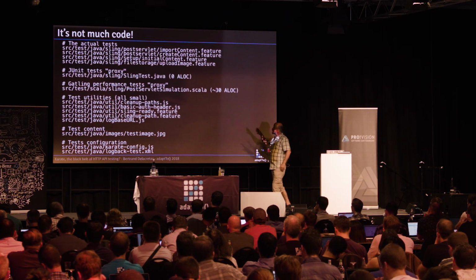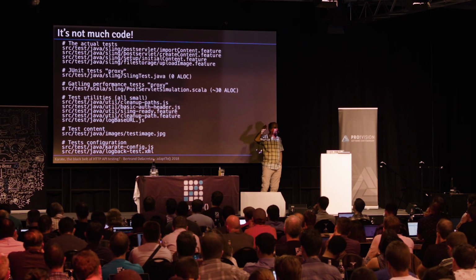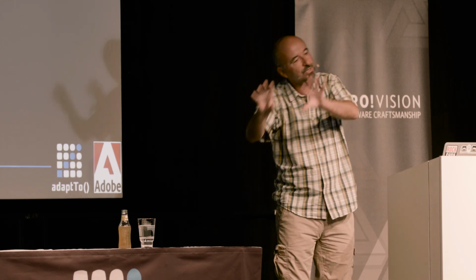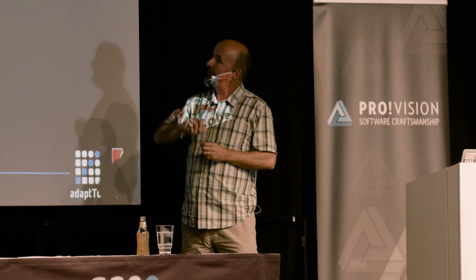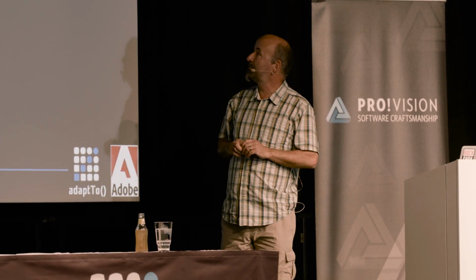But it's pretty small. There's one JUnit test, the Sling-test.java, which is used to proxy Karate to JUnit. Tells JUnit to run the Karate test. It's 0 actual lines of code. It's like 4 lines, and none of that is code. It's just annotations and stuff. You can see them. It's very easy. There's another one, the post-servlet simulation.scala, which is about 30 actual lines of code. That's for Gatling performance tests. I'll show that later. But there's also a proxy where you can reuse your Karate features to run Gatling performance tests. And I think that's very useful. And maybe I need to talk to the Tough Day guys to also do something there that might be interesting.